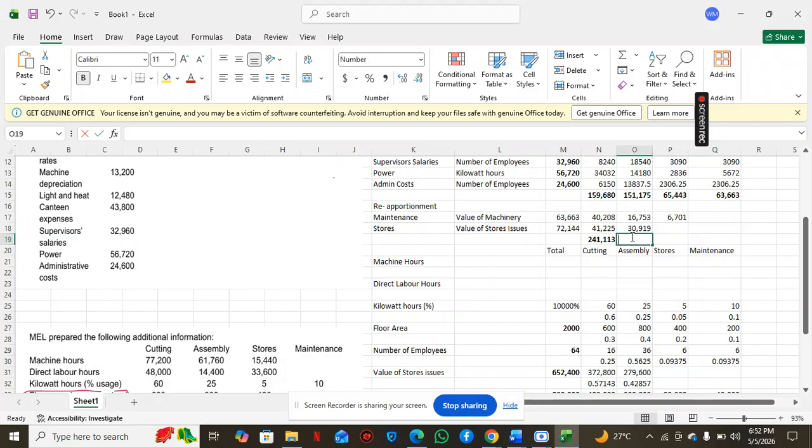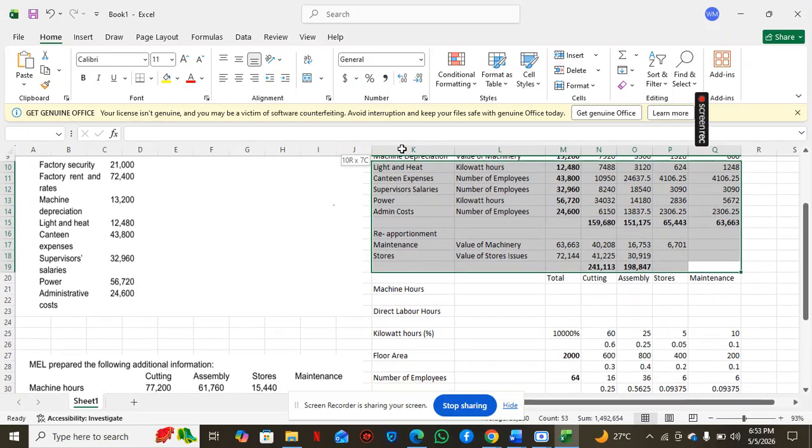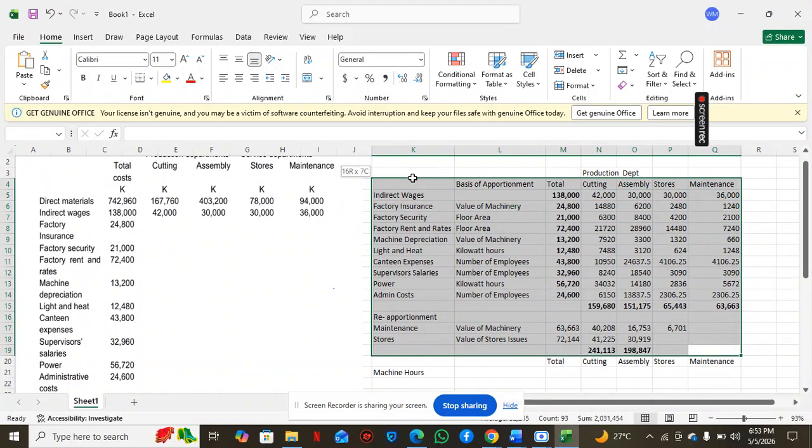Then assembly, our total calculated at first plus the amount apportioned from maintenance plus the amount apportioned from stores, you get 198,847. Any questions, colleagues?